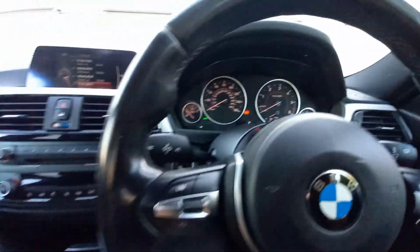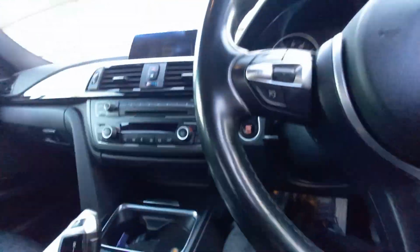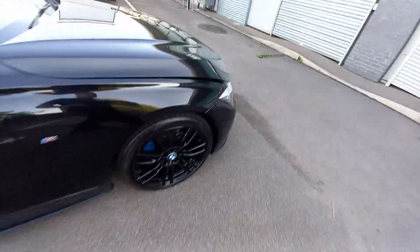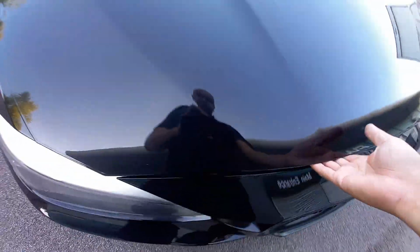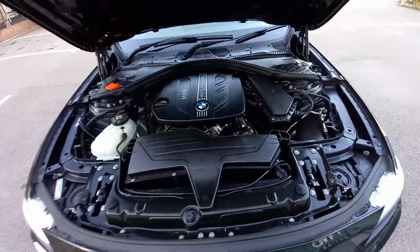Okay, so that's that. I'm going to switch the engine off because I'm going to pop the bonnet, switch the lights off. I'm going to pull the bonnet lever down here. You have to pull that twice because there's no latch under the bonnet, so you have to pull it twice. So as you can see, I can just pull this up now, so there's no latch because you have to pull that lever twice to open it.